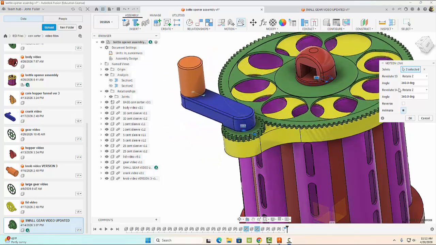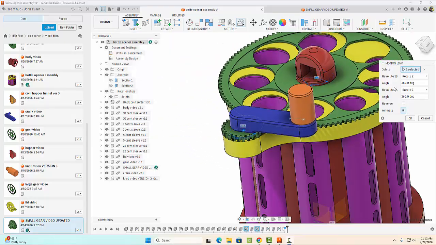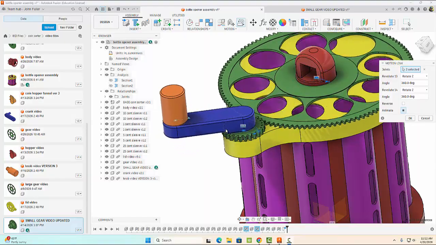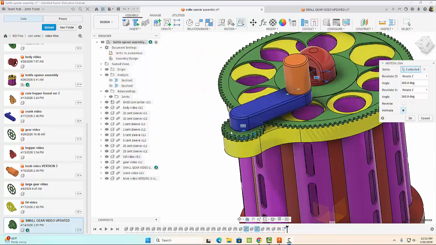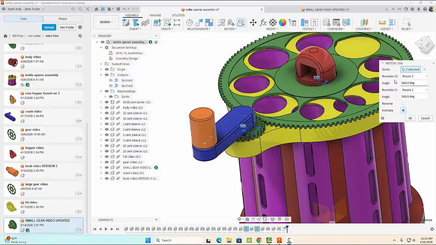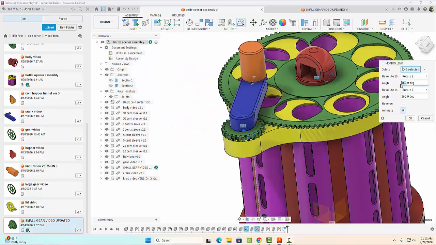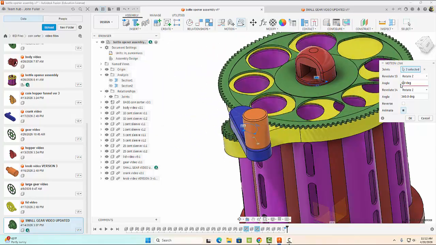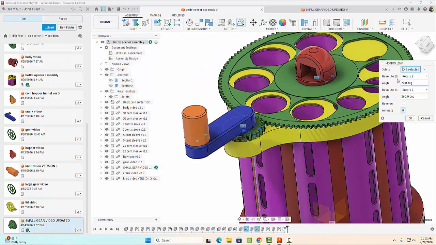So to make this even more realistic, we have a gear ratio of roughly 5 to 1, which means when we spin the big one once, the little one will spin 5 times, or vice versa. So we can reflect that over here. So 360 divided by 5 is roughly, well, 4.8 or 75 degrees, excuse me. So I'm going to type in 75, and so there we go.